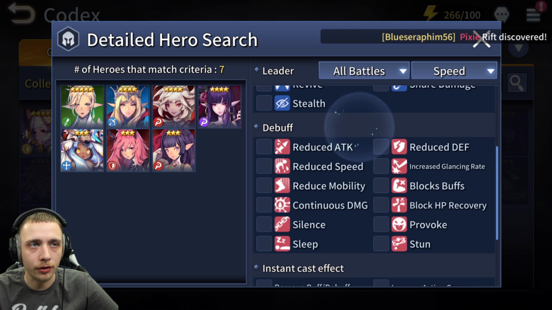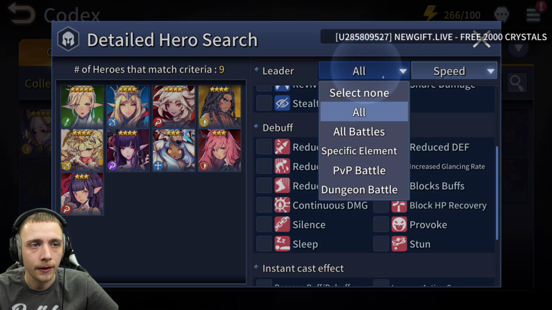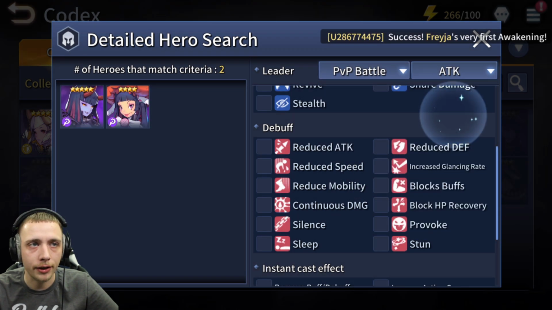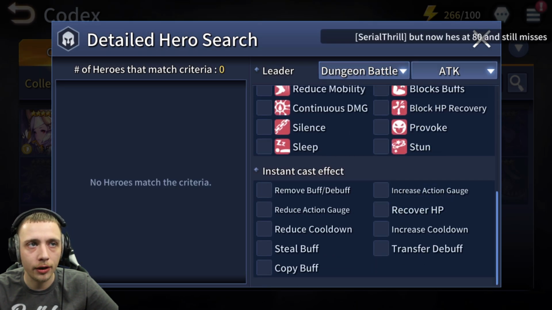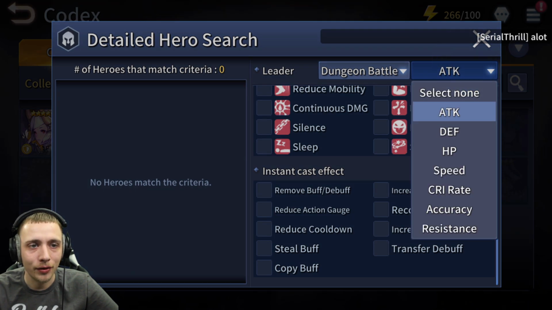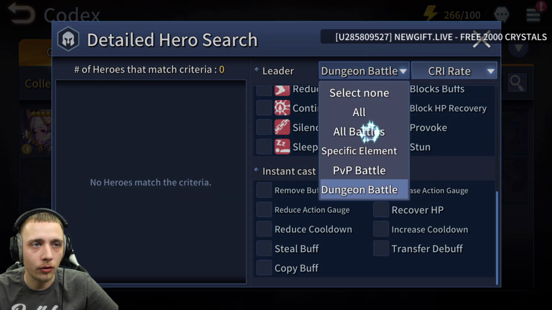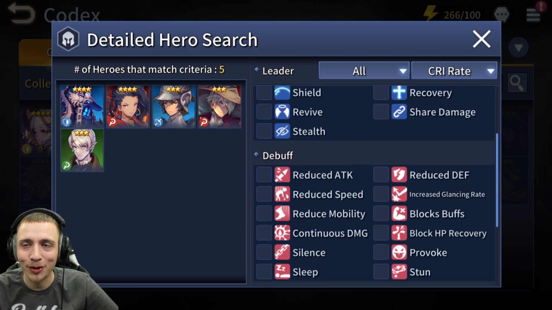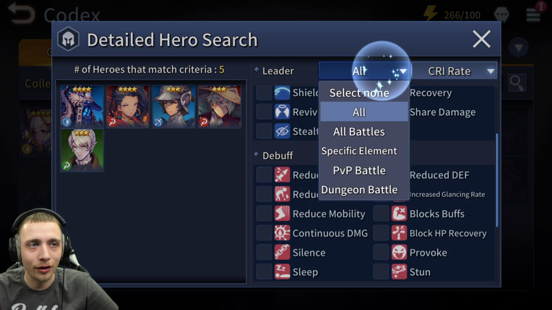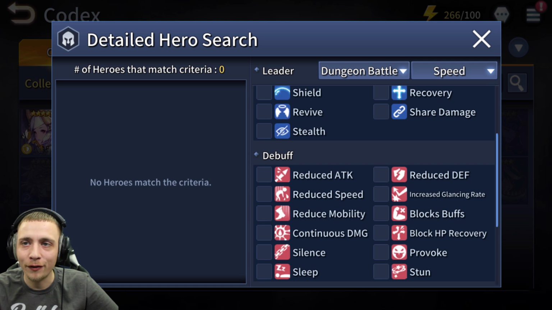So you could just click all battles or just click all in general. This will show you all of the leads, and then you can just click the unit and see what he's leader for. So PvP, speed, same thing. So let's say I want attack and I want dungeon battles. Again, I think there's something wrong with the dungeon battle here because it's not showing anything that has attack for dungeon battles, which I know I have some that have it. So maybe there's something wrong with the dungeon battle thing here. So you kind of just go to all battles or just go to all. Then that will show you all of them. Then you just click on it and see what it's for until they get that fixed. I'll actually send a message to one of the devs on Discord about it because from what it looks like, the dungeon one is not working properly because I definitely have a speed lead. But yeah, just a fast way to find leader skills.